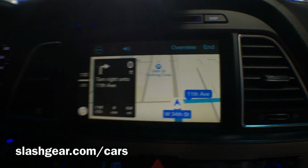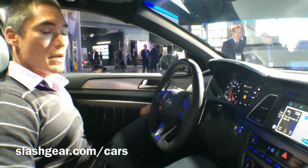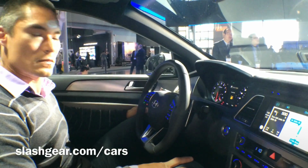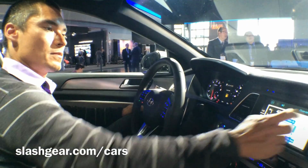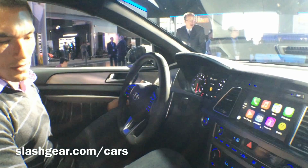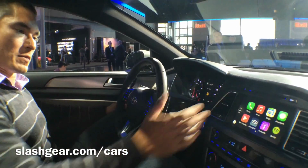In a quarter mile, turn left onto West 30th Street. And are you able to listen to music while Maps is giving you directions? Absolutely, but the music will pause when the voice comes up, just like on the iPhone when you listen to music using your apps. And a lot of this runs a lot of ways very similarly to how your phone does. It's just optimized for the vehicle.